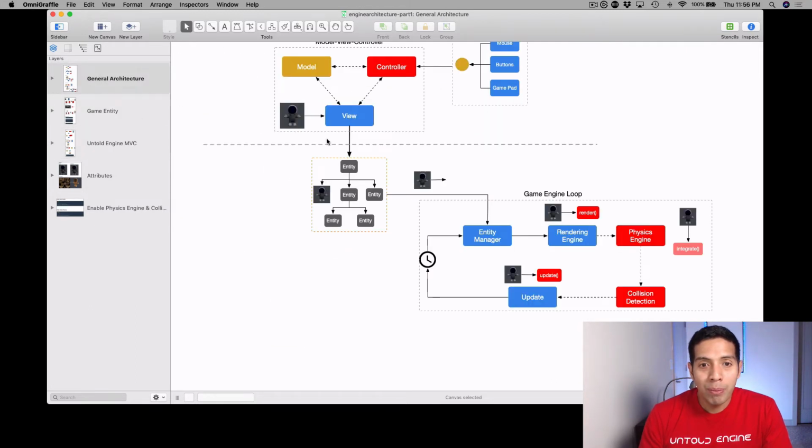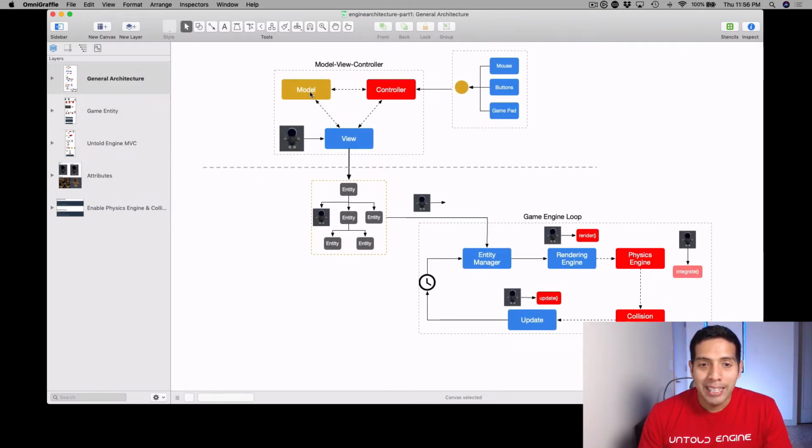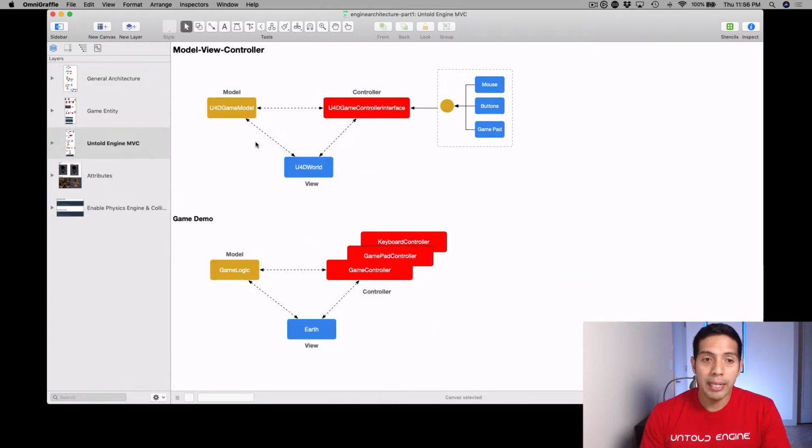So remember when I told you that the only way that we can access the scene graph is through the view component? Well, we need to know how the Untold engine implements these components.